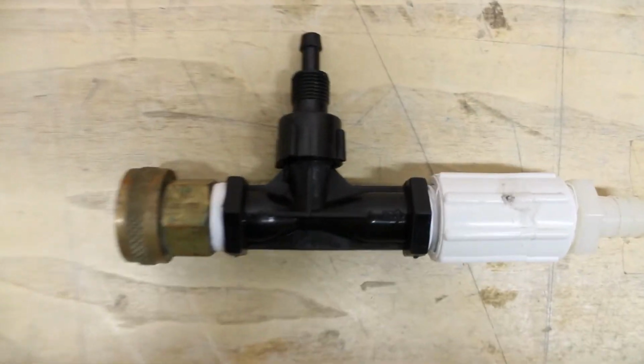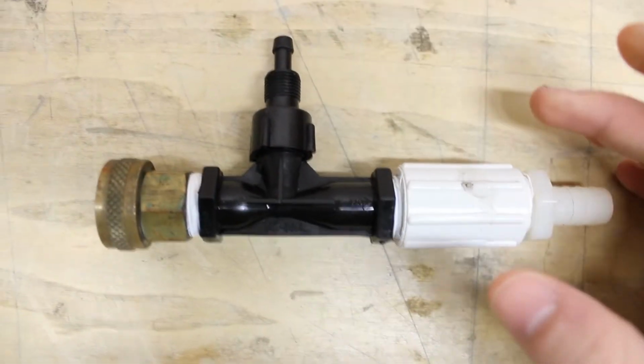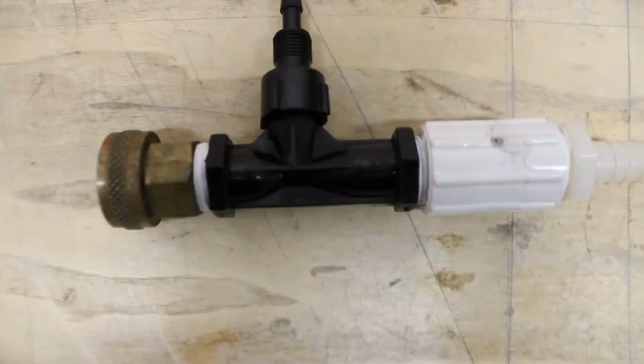So these are all the parts you'll need, and this is what it looks like when you have them all together. We have everything held together with some plumber's tape to make sure everything's nice and tight and that there's no leakage within the parts itself.